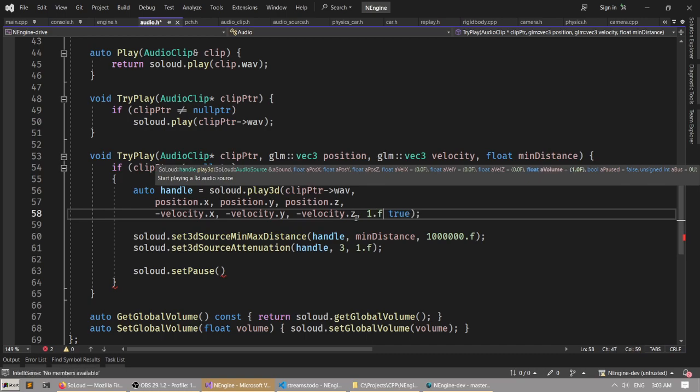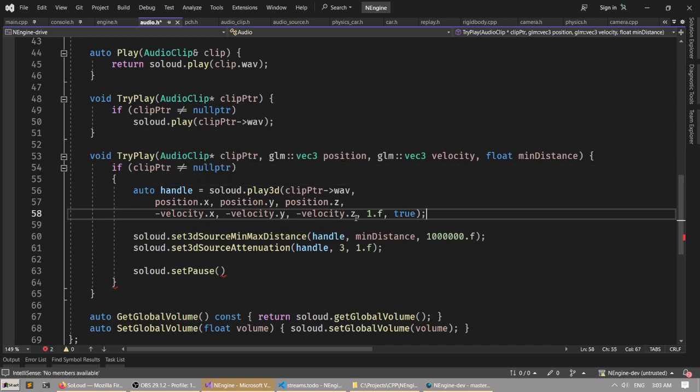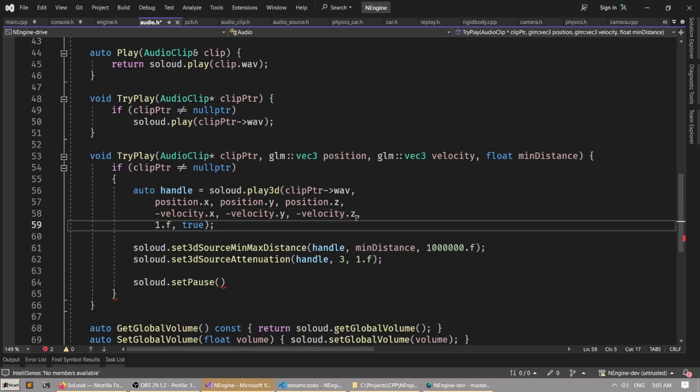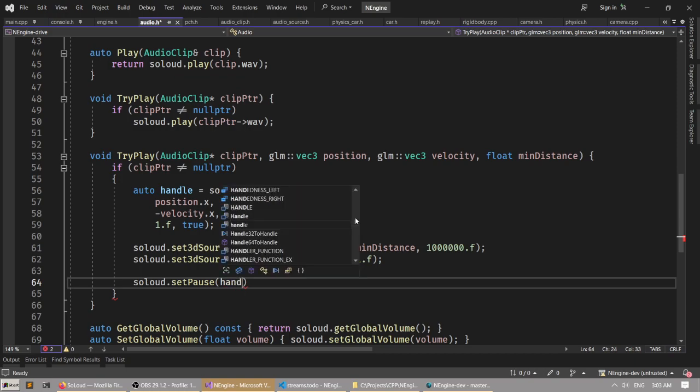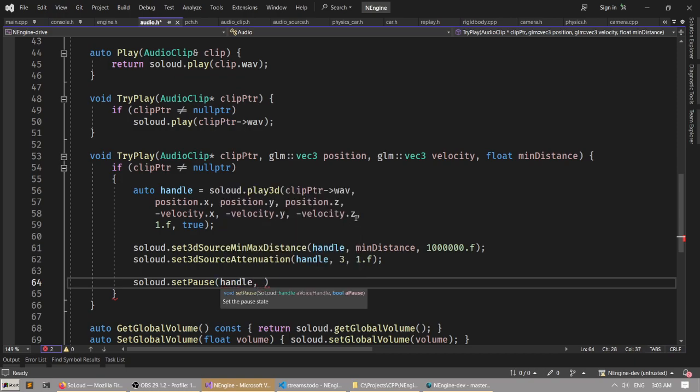Volume is 1. Paused is true. Okay, and then I'm gonna unpause. And I say false. I wonder if this is going to work.